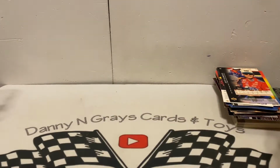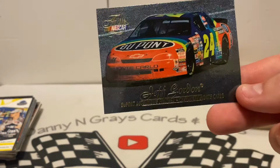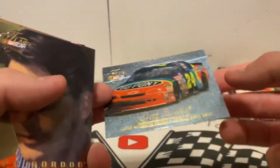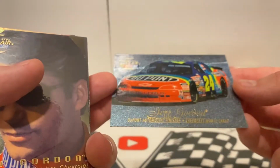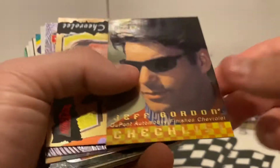Now, I bought this top card, this set or whatever, but they had taken the Gordons out. And somehow, I didn't have it, so I needed it. That's Fleer 96, or Flair, whatever, 96. This was a very nice set. I love it. It's very high quality for its time. And then there's the checklist card from that set as well.